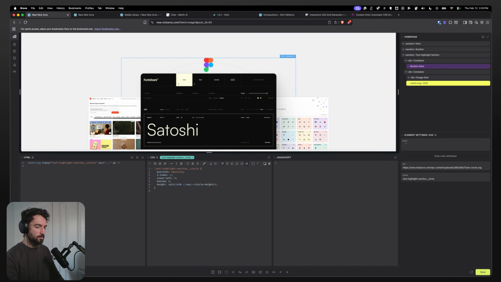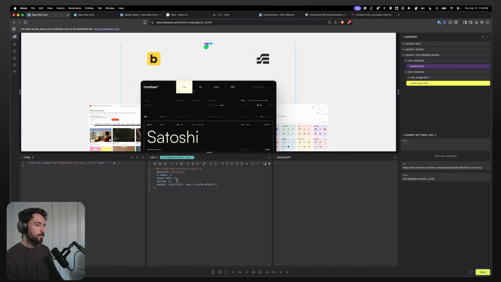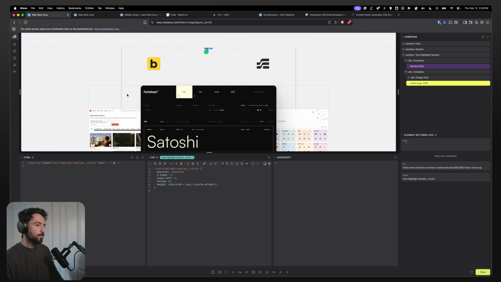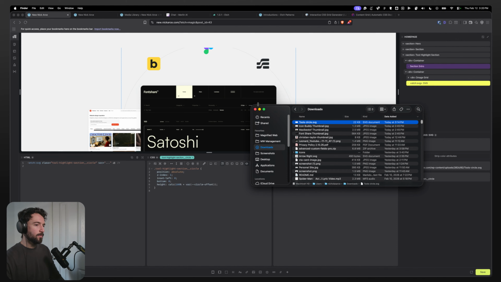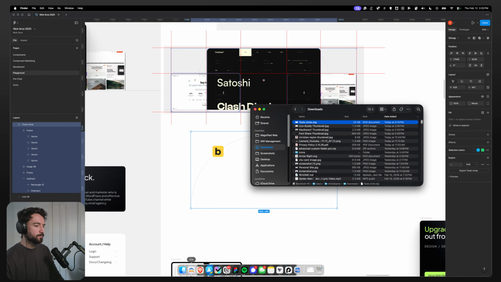Plus or minus? No, it should be plus. Why is that not? Give me the height of 100% plus circle offset. That should be at the top here.